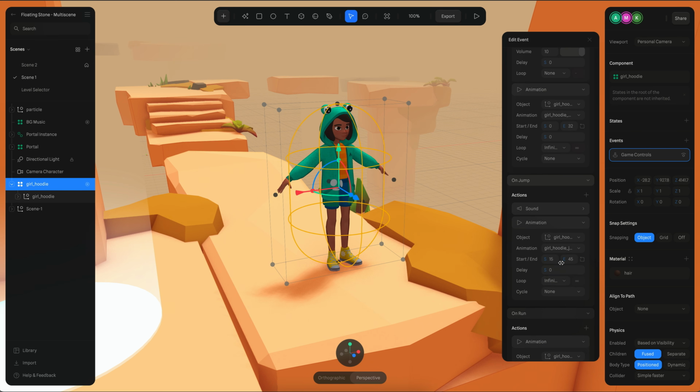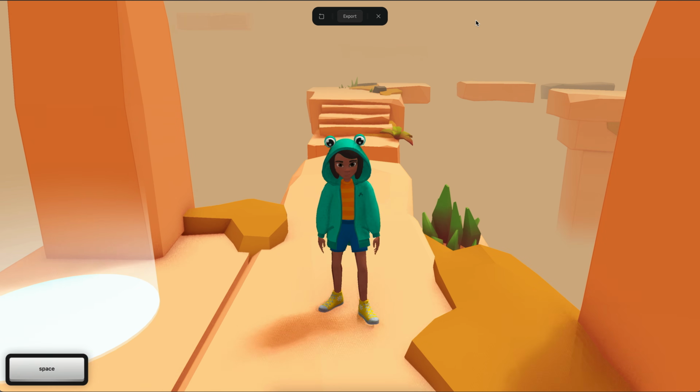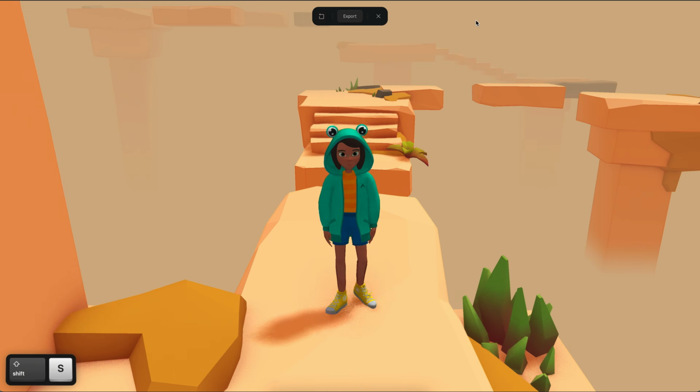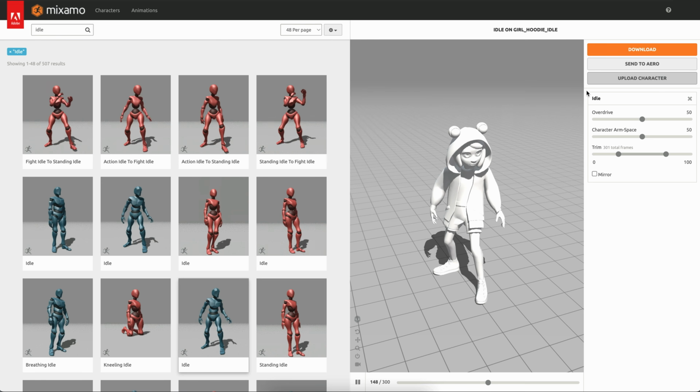So actually in jumping, we're also doing something which is that we're only using a segment of the animation because we don't need the full animation, only a segment only, so it looks better. And then you can see here in the desktop controls, and now we have a couple of more items. One is for shift and control, so you can target running as a modifier, for example. So again, if I go to a play mode, I can jump, I can move, I can run by holding shift, and then I can rotate my camera.